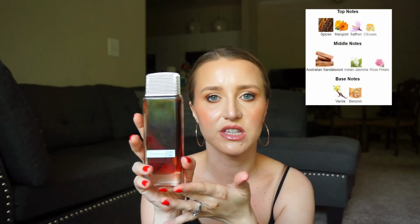I bought this off Fragrance Net, and sometimes I feel like they have expired perfumes. I've had perfumes where the batch code was like 5-6 years old, to be honest with you. So you take your own risk when you buy stuff online. It's just cheap. This was $10, I think $11, and I couldn't find the batch code. Well, it's on there, but I couldn't find Adam Levine in the category.